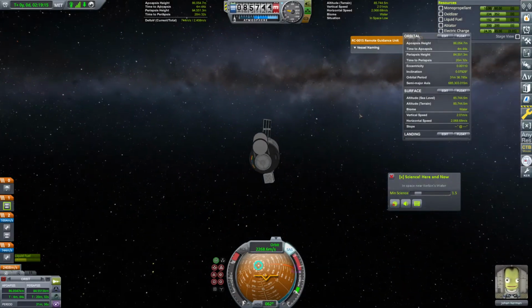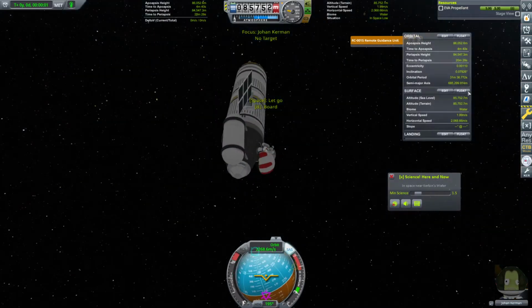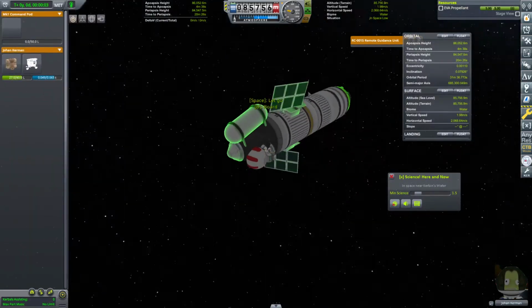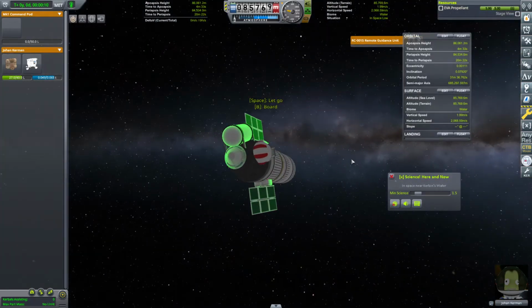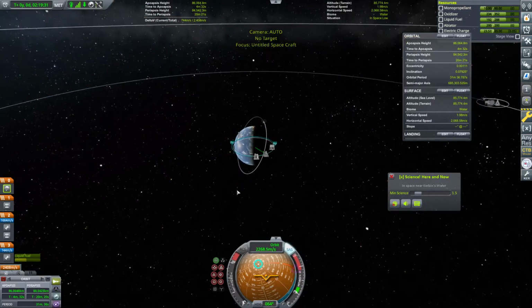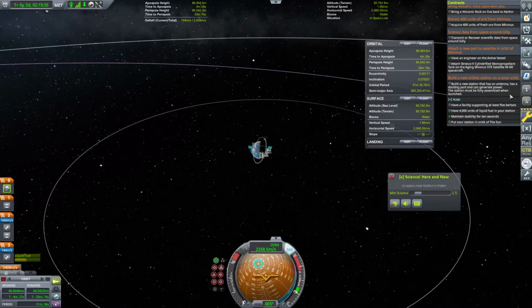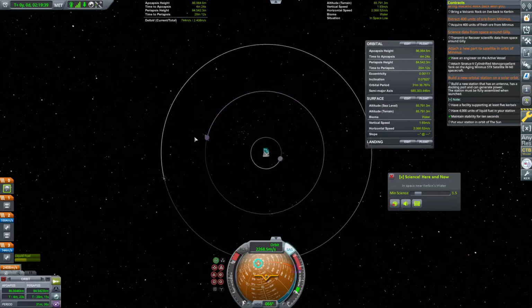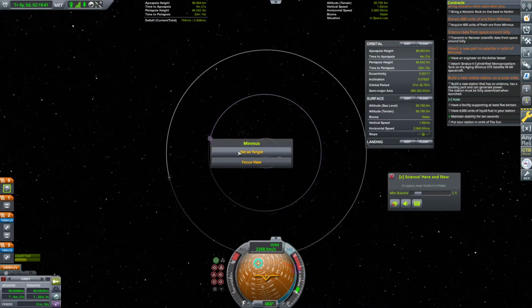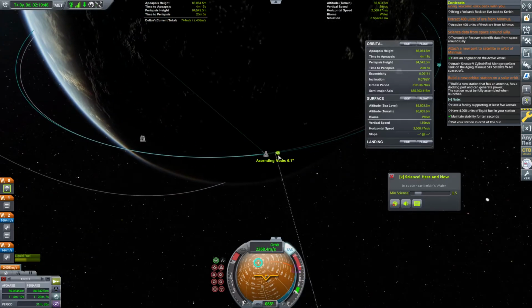Now our solar panels are here. They're slightly cockeyed. Let's actually fix that. Johan, hop on out. And I want you to align this solar panel like that. There, that's much better. Okay, so now we need to head out where? This is in orbit of Minmus, right? Yeah, so we need to head out to Minmus. So, Minmus will, of course, be our target here. We should have plenty of Delta V to make this happen, in theory.